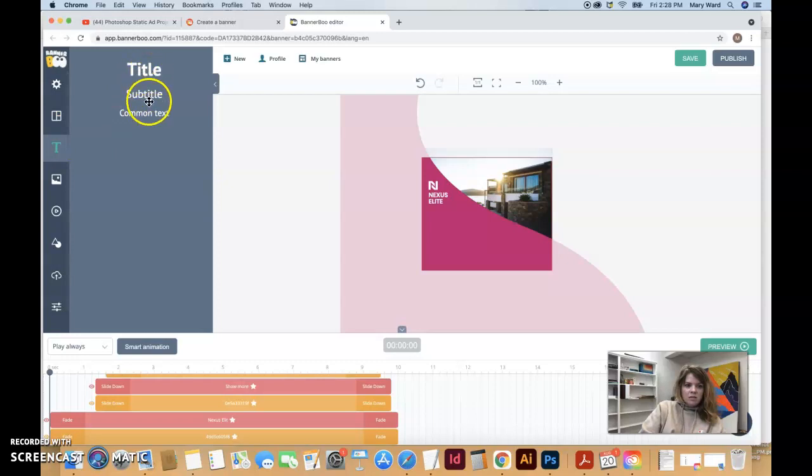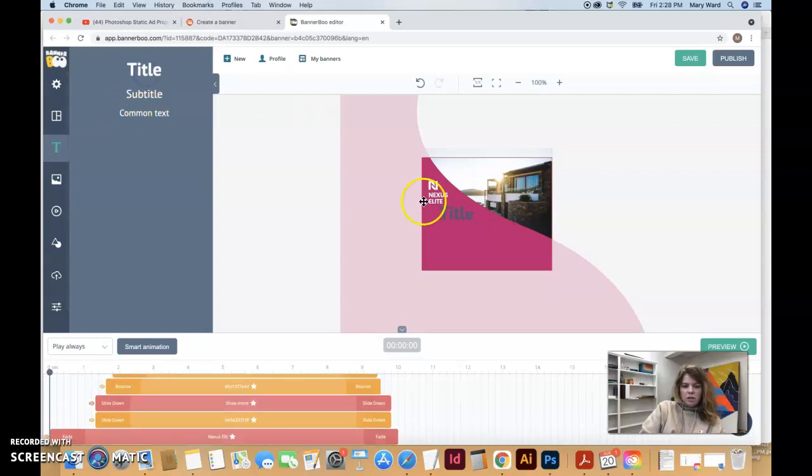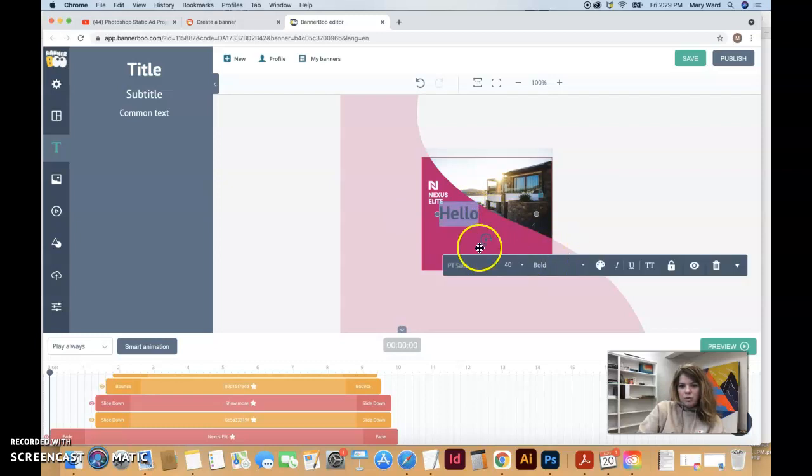This is the text. If you click on these, it'll bring it in, and then you can change the text. And you can change the font here with this little bar that pops up. The color. You can change it from bold to size, italic, underline, all caps. You can lock it, hide it.